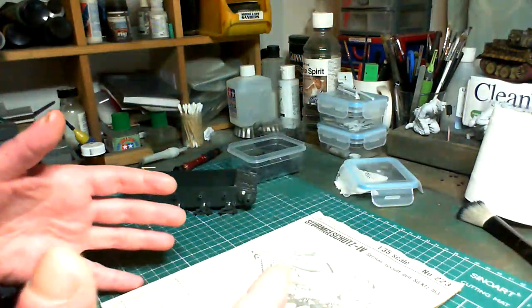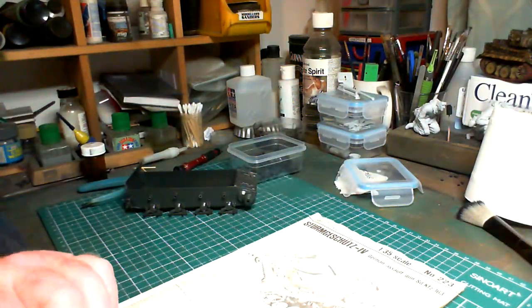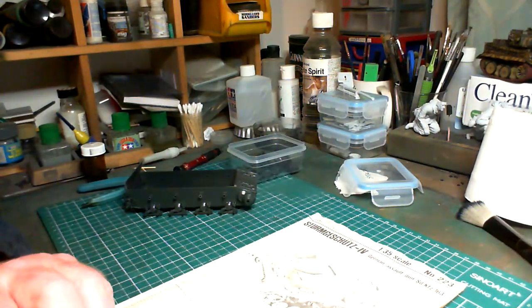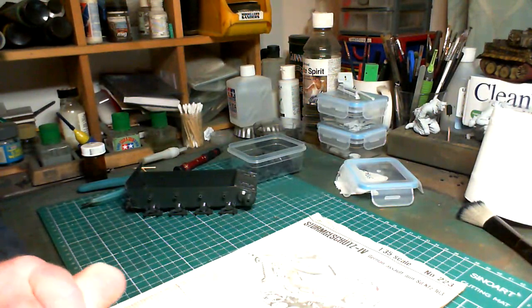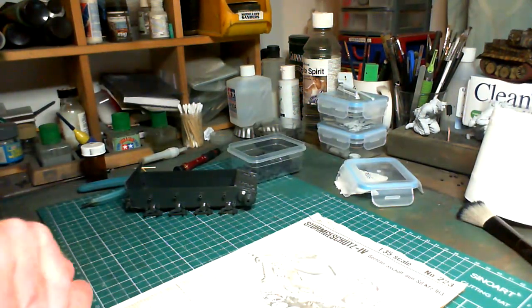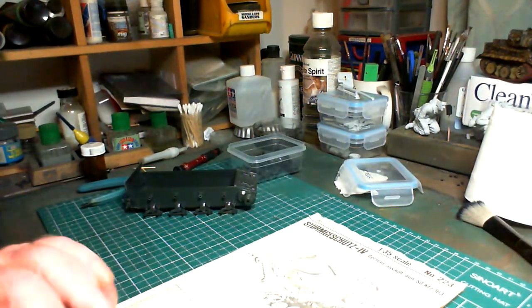So, little ideas, you come up with them as we go, and we'll see how things go. I usually do my damage after I've built everything, because I don't plan to do damage, if you know what I mean. I let the model tell me what it wants to be done. Yes, the model whisperer. You can call me that from now on, and if you do, I'll kill you.